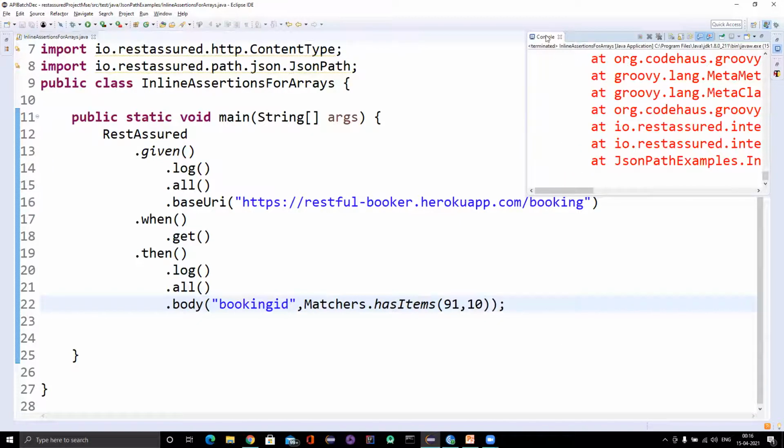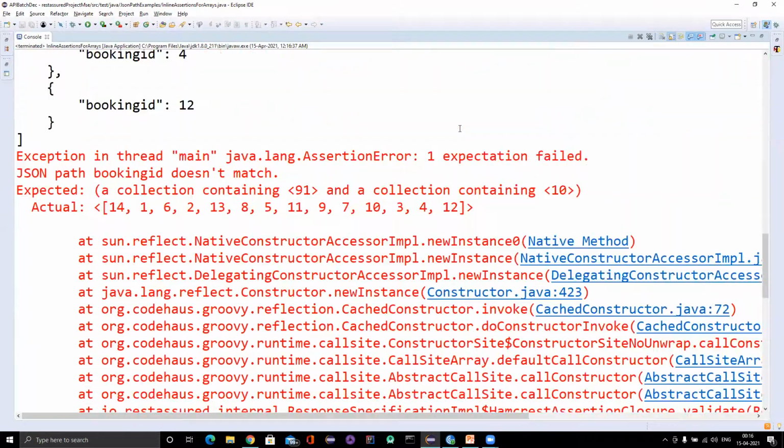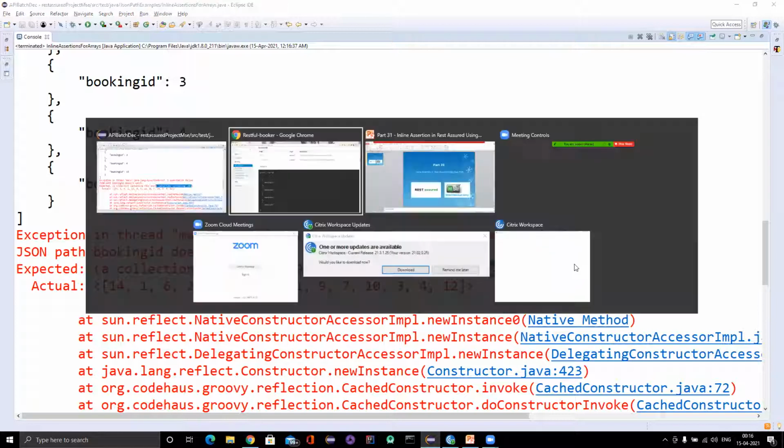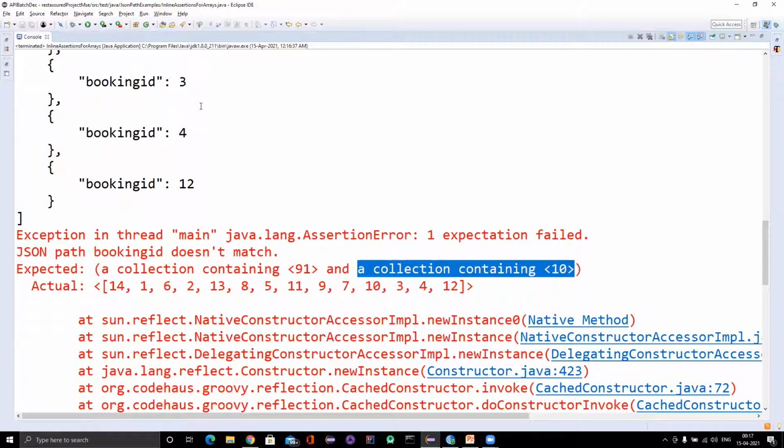If you see the console, it is giving some error saying we are expecting a collection containing 91 and a collection containing 10, right? We're expecting this because we have given two values here, 91 and 10, so both are expected in a collection. Why?